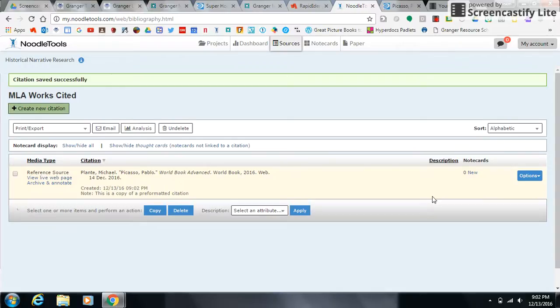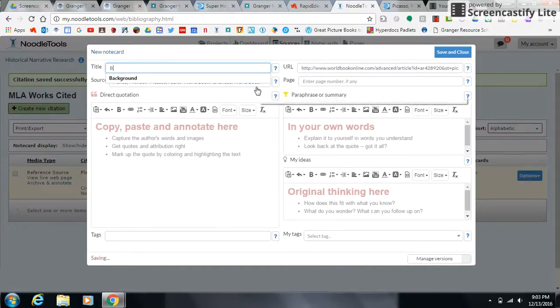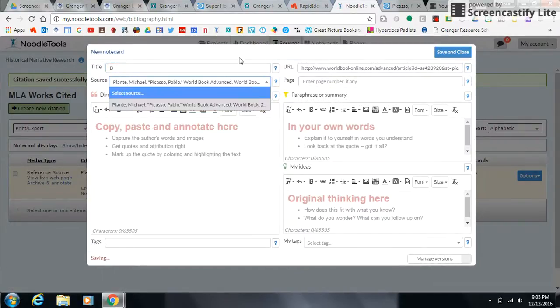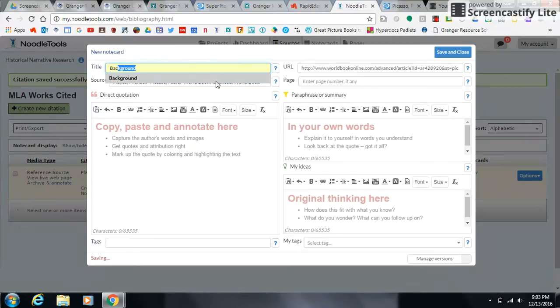The other important part to remember, and this is new as a 7th grader, you want to take notes on this article right here. So next to the citation, it'll say note cards, and then you're going to click New. Okay, never click on the note cards. We don't need to use that tab at all. I'm just going to go to New, and the first note card can just be called Background. We're just trying to find some background information on the person.